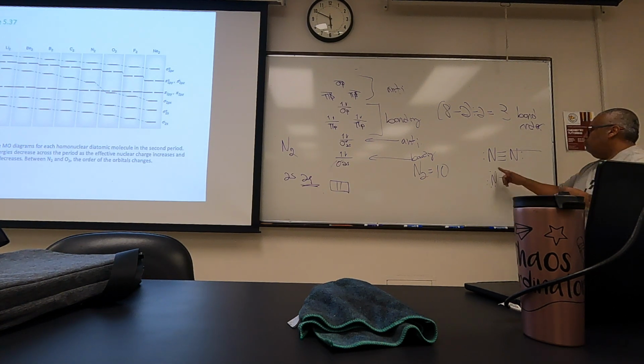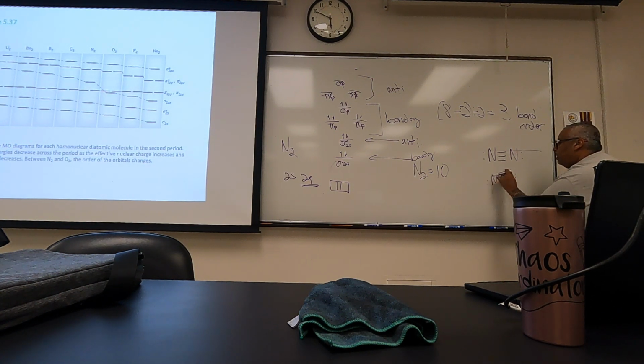When we draw the Lewis structure, we know that at this point, well, we better start sharing electrons. We're going to take these and share them. We're going to take these and share them. And we come up with our Lewis structure. And this matches just what our molecular orbital theory says.